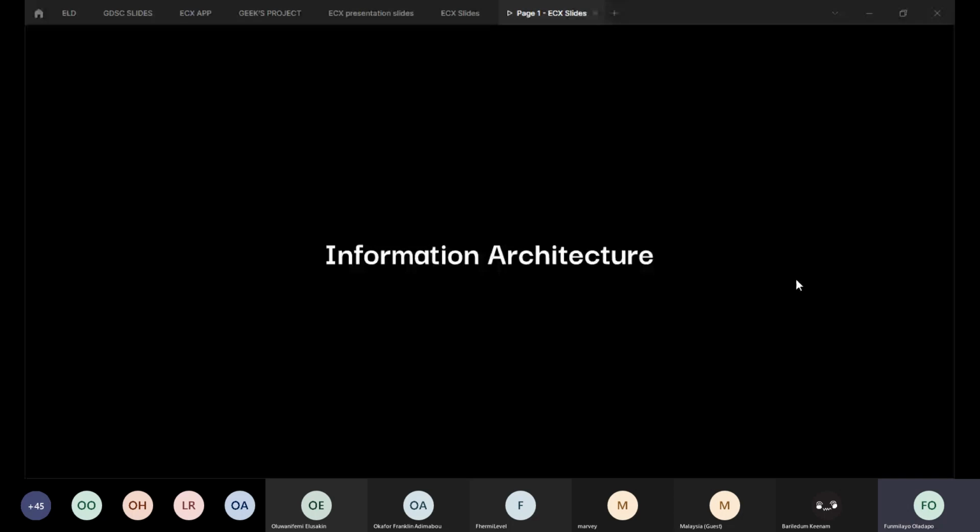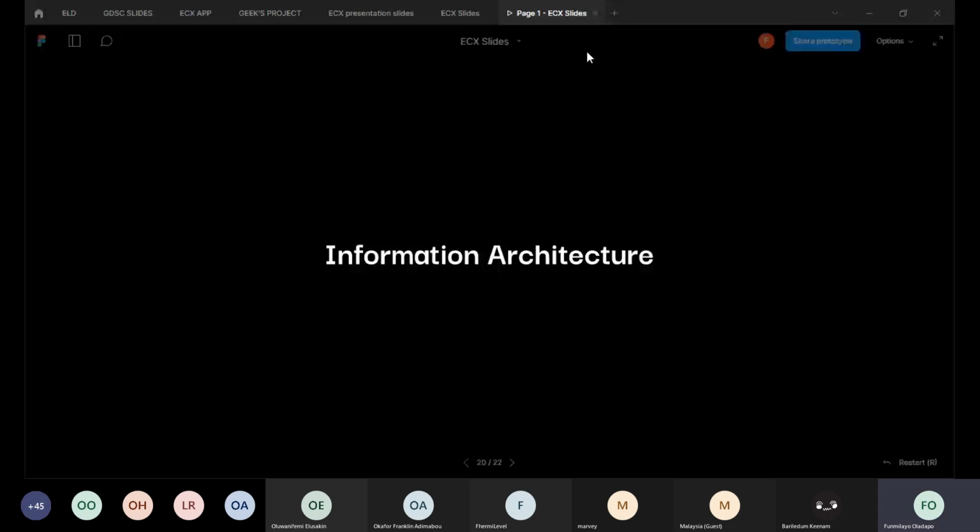Information architecture is very important in designing. It makes your life easier. You don't just start wireframing or start designing without any idea of how your app is going to play out, what features it's going to have. So information architecture in design, basically what does it do? It forms the skeleton of your design project.